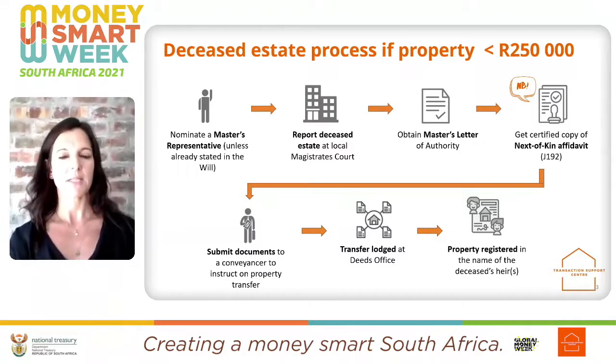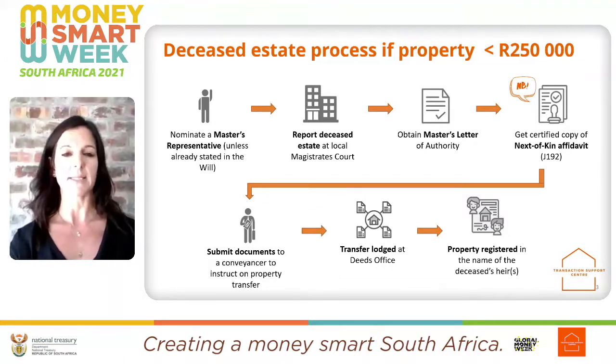The master's representative will need to go along to the local magistrate's court with a set of estate papers, as well as a whole lot of supporting documentation, and report the deceased estate. All this means is that they are notifying the master, who is the body responsible for deceased estates, that that person has passed away and that their estate property needs to be dealt with.